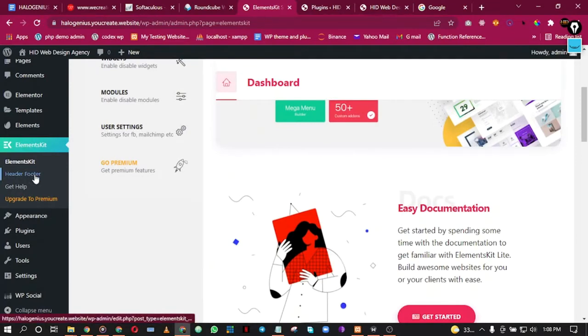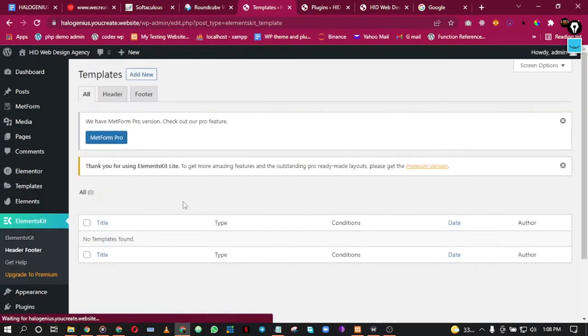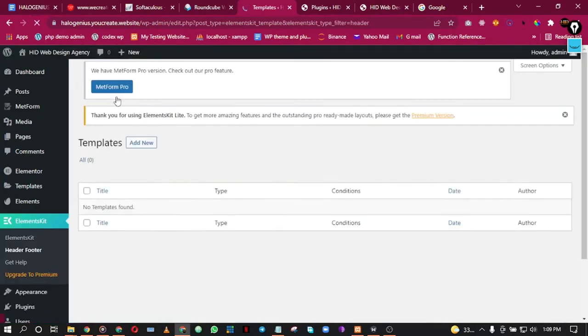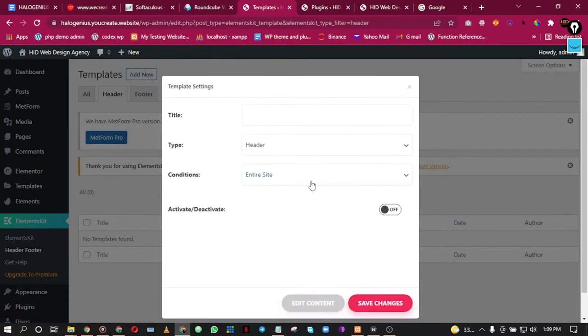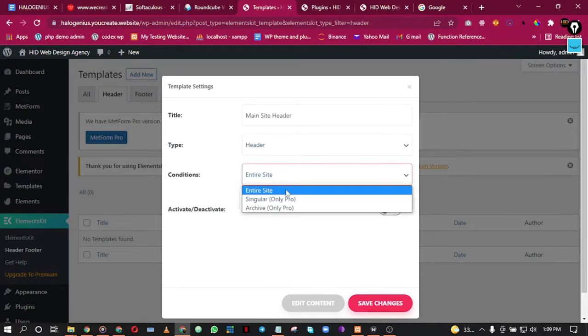So come to Elementor footer. So come to header, and I'm going to be adding a new header template. And the title of my header is going to be main site header. So the type is going to be header, then the conditions is going to be for the entire site.